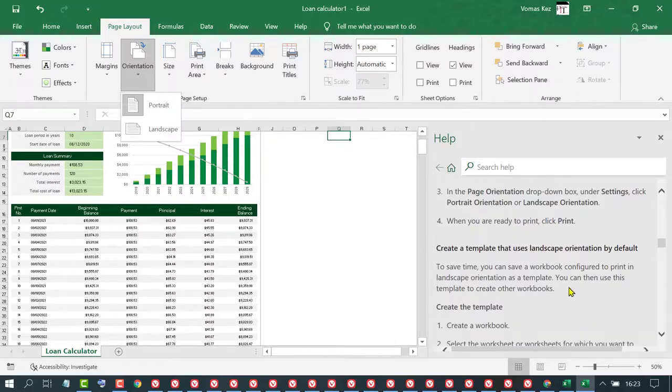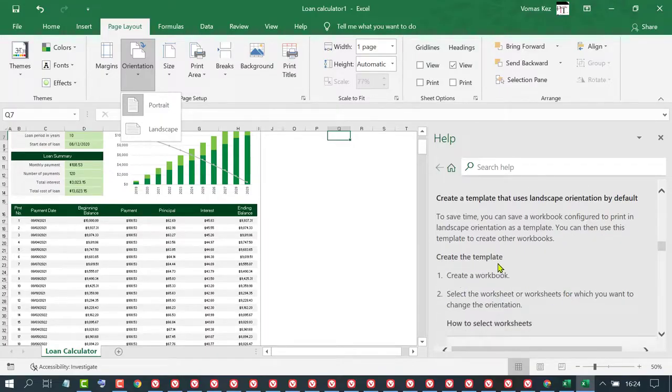So it's an easy way if you want to work in different sheets and different workbooks. So you save any template on your PC. Create the template.